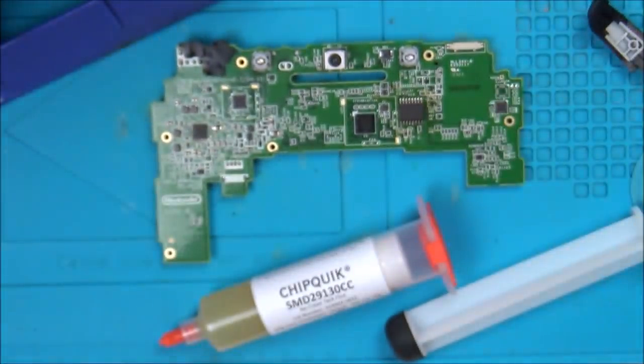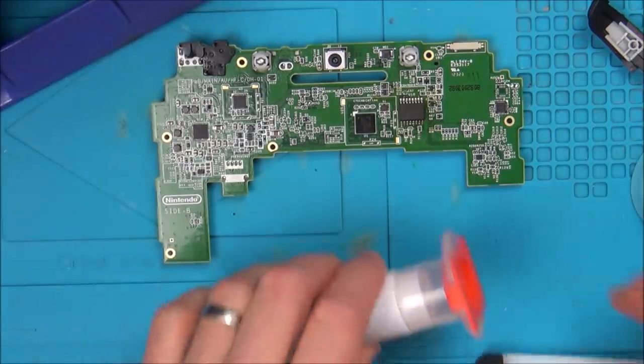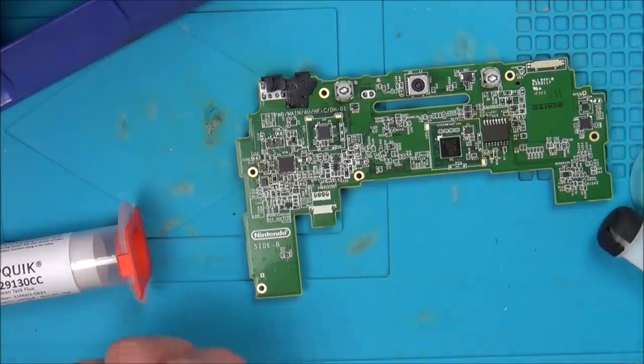Right, let's... What am I going to do? Yeah, let's just take it off, get the fan on the go, let's zoom right in, use some of this flux and see how we go. Right, so we're ready to go.